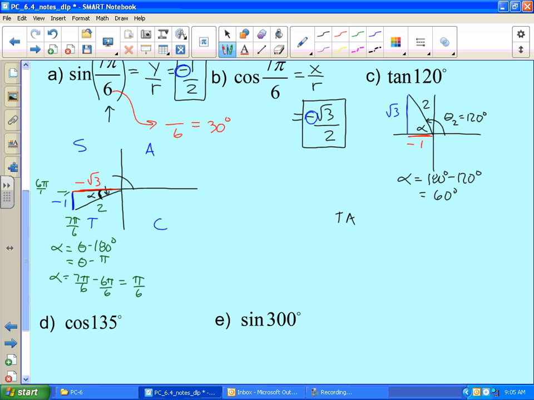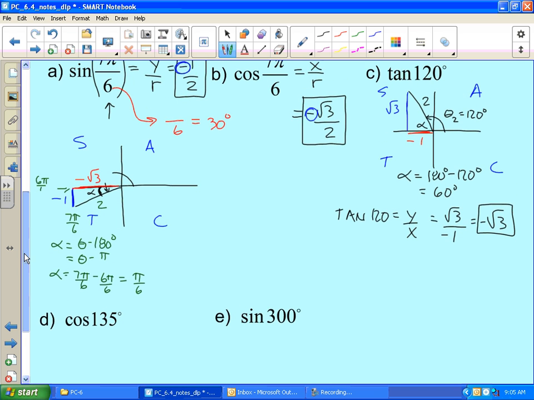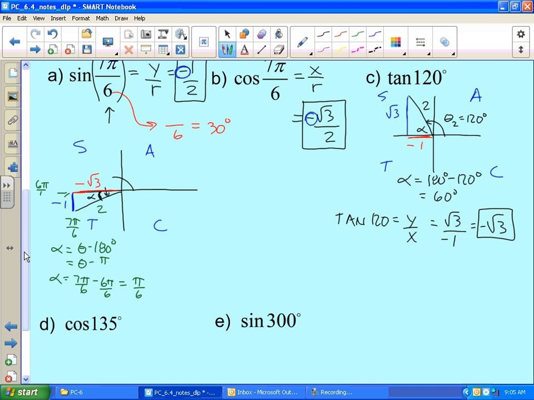The tan of 120 is a y over an x value. And in this problem, a y happens to be a square root of 3, and x happens to be negative 1, so we get a negative. And again, thinking about all support the covers, right in that quadrant 2, tangents are negative. So we're obeying our little acronym that helps us remember what values our sines and cosines and tangents and all those guys are. And there we have it.